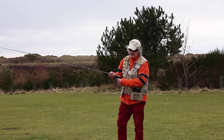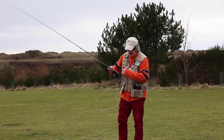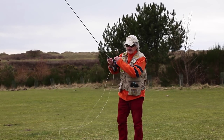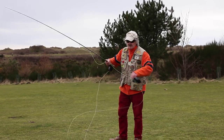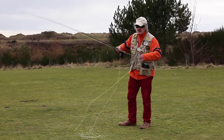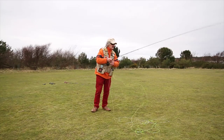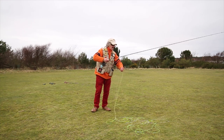There's approximately 12 yards of the white backing line going beyond the end of the green 40 yard line. So as you can see yourself, they're all going roughly the same distance. The wind slightly picked up in the past half an hour. In the morning, I was getting around about the 50 yard mark. It's going slightly beyond that because of the wind picking up.